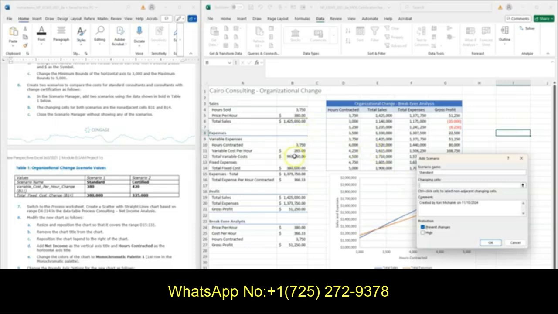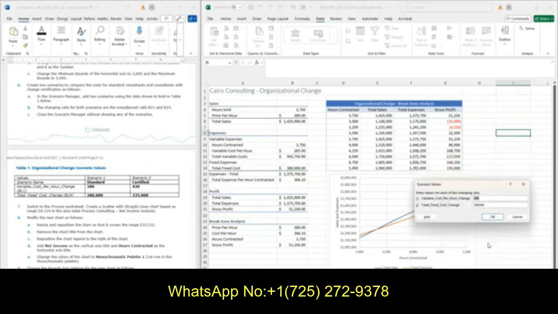I'm going to click on B11, and then I'm going to hold the control key and click on B14, and we've got our 2 changing cells. I'm going to click OK for the standard scenario, and then it gives us the information in our table.